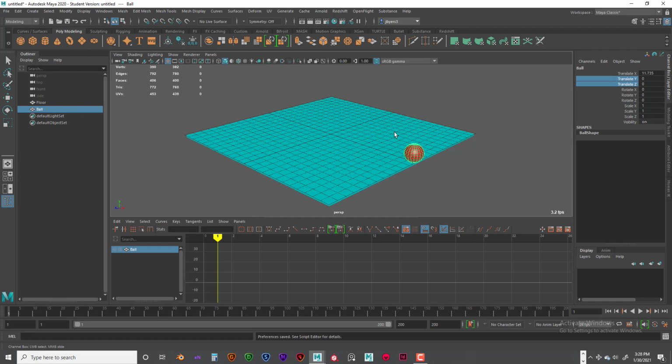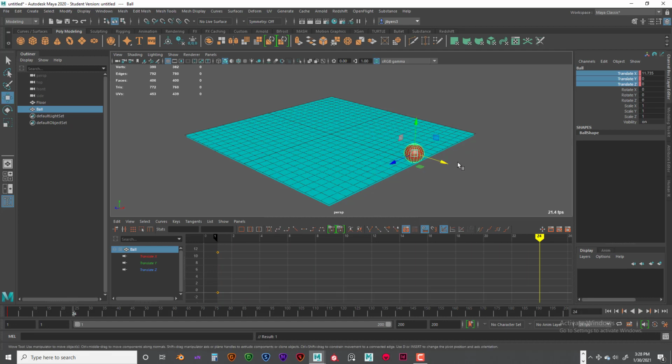But now I'm going to show you how to just keyframe certain keyframes. So if I'm going to do X and Y, and I don't do any movement this way, I can click on all three of those, right click over and go to Key Selected, and that will keyframe just those translate values. Okay, so I'm going to go to frame 24. This will be 1 second, and I'm going to move it to the end.